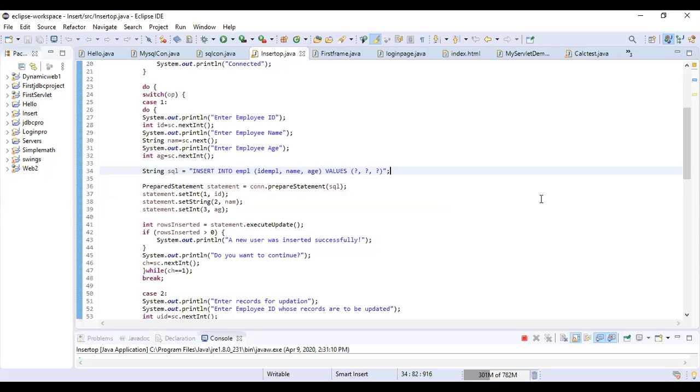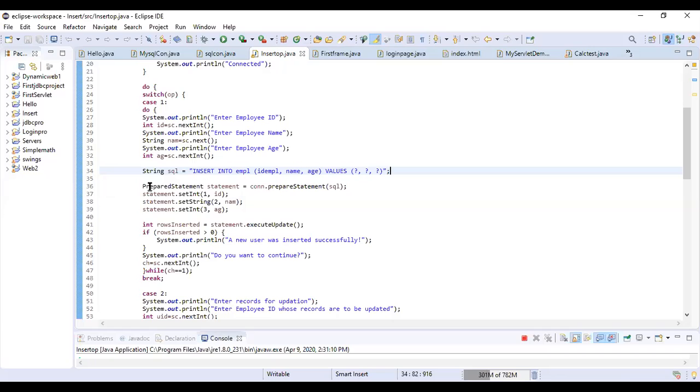Okay. So see, the statement interface is used if our query is static, or if we do not have any parameters in the query, then we can use the normal statement interface. But now this query is not static. We are going to insert the records dynamically, so we have to use the prepared statement interface.